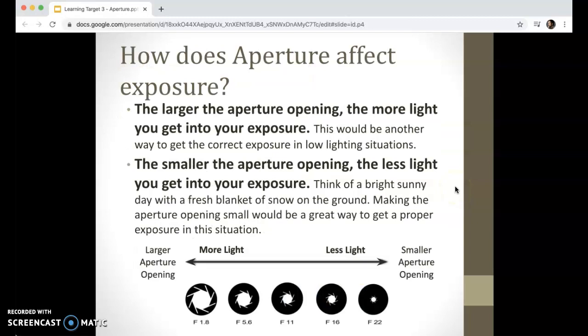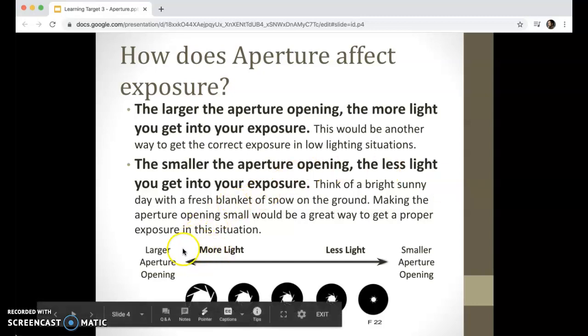Here's how an aperture affects exposure. Remember, exposure is how bright or dark a picture is. Here again is a line that represents the dial, and the direction that you go on the dial is going to change how much light you're getting in the picture. If you go towards the left, you're going to have a larger opening, and that's going to let in more light.